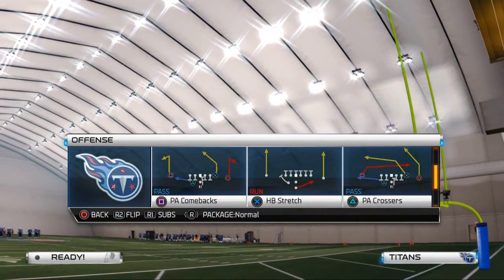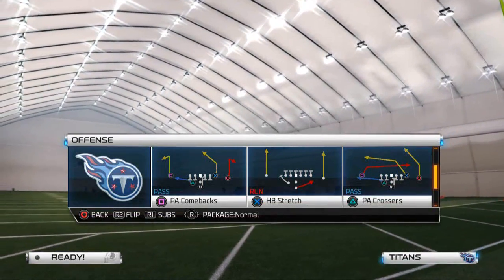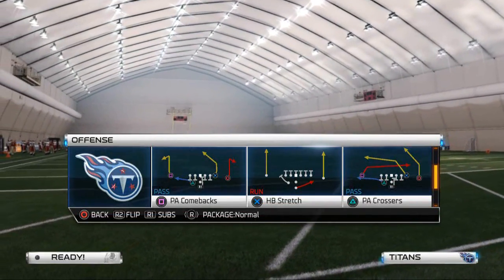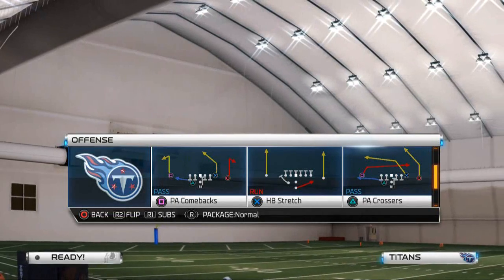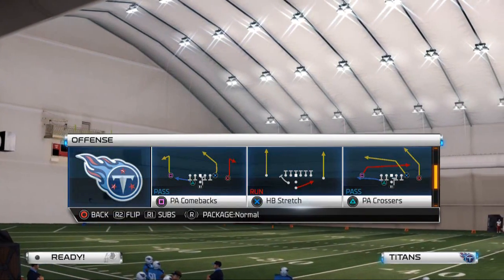Today's video is going to be illustrating a nice play-action play that we can use in our pistol weak offensive scheme that we've been discussing over the last couple of videos. Then we're going to get into some defensive stuff in the videos to come, guys. But for today, I really want to just focus on wrapping up this pistol weak scheme.